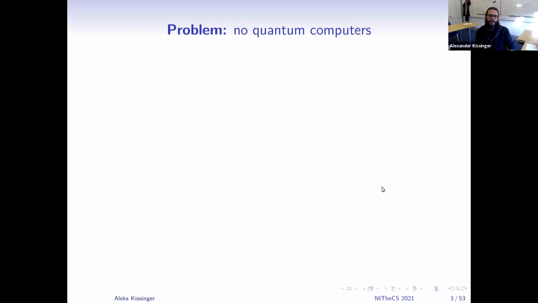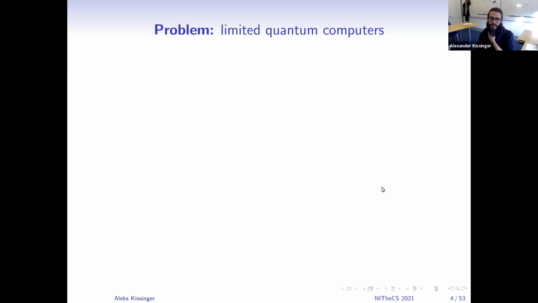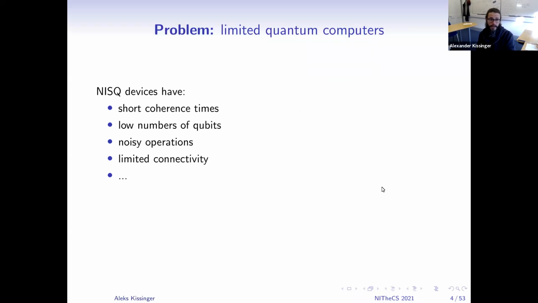Okay, so a problem that would often get levied at someone who is looking at code that runs on quantum computers, and this is now an out-of-date criticism, right? This idea that, oh, well, there's no quantum computers, why bother? Of course, we know this isn't the case anymore. Every other day, you see both in academia and in industry groups popping up to say we have a new superconducting or ion trap or photonic quantum device. So these things are very much real today. The problem is that they're kind of crappy, right? So they're very limited in many ways.